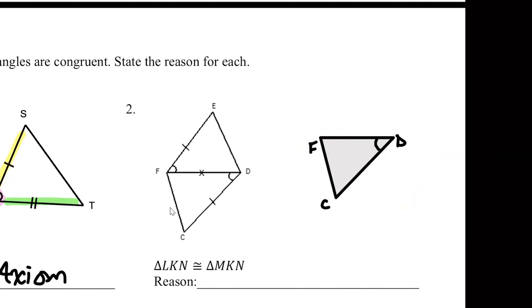Right. So I have this one with one tick mark, this one with one tick mark. That X is a way of representing the reflexive property. That's the one that says a side is congruent to itself. And it seemed like the weirdest thing, but it's basically saying that if you have a side in one triangle that is also a side in the other triangle, it's congruent to itself because it's acting as two separate sides, the side of one triangle and the side of the other, right? So I would be looking at this one.